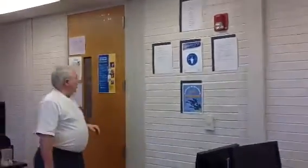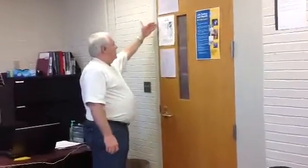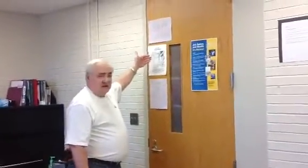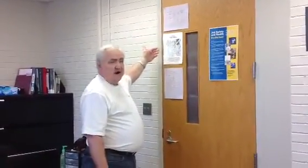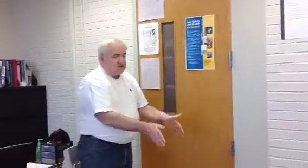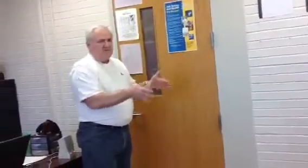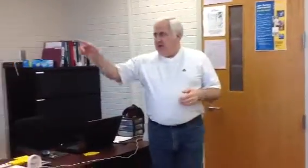Over here on the door, we have our OSHA safety poster. I also have our fire drill evacuation map showing where students should go in the event of a fire drill. They also know that in the event of a tornado or a lockdown, we line up against this wall here. I've debated about putting any type of map up because in a lockdown the students don't really exit the room — they go into the closet, which is located over in this area here.